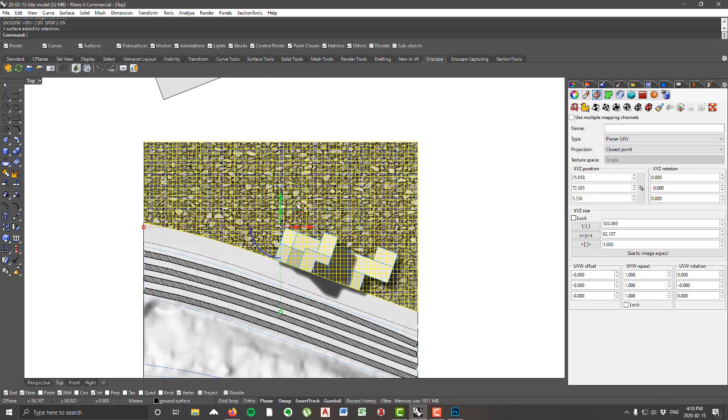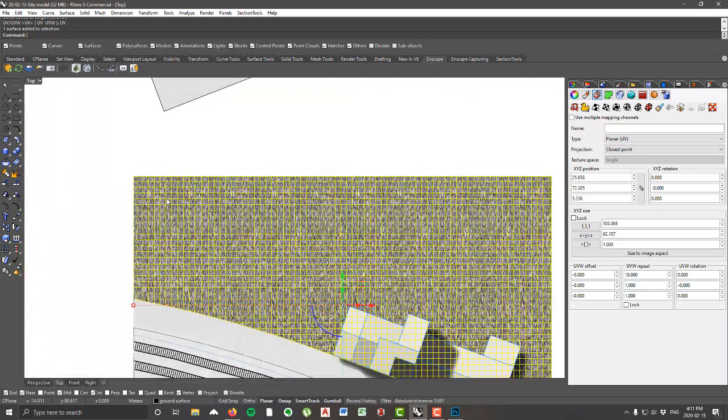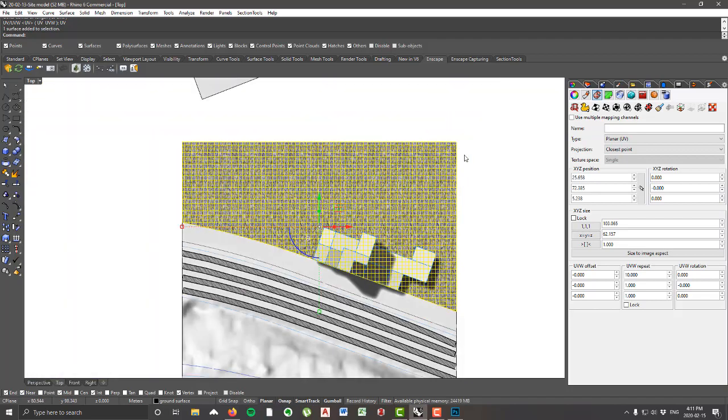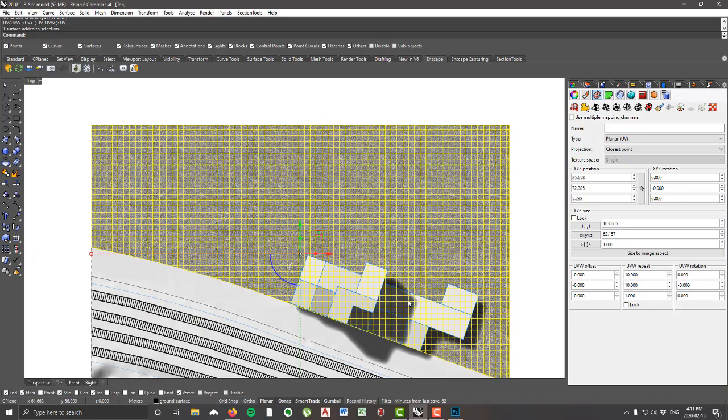And then what we can do now is, again, just select that surface. And then in our texture mapping tab here, we can change our UV repeat. So for example, U is this direction here. If we want to repeat this pattern tenfold across this direction, we can just type 10. And now you can see the pattern is repeated 10 times, and that's why it looks kind of smushed in this axis right here. If we want to repeat this texture 10 times in the V direction, we just type 10 in V. And now you can see we have a more reasonably sized gravel pattern for this surface.